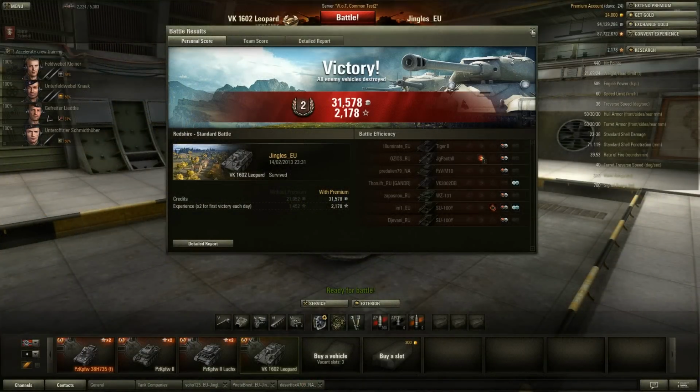So there's the battle results screen from that one, and well, I can't argue that I did well. I mean, I did 31,500 credits and over 2,000 experience, doubled first win of the day. So, but still, you know, tier 5 light tank in a tier 8 game. That's a decent result, but it's not a decent result because of any damage that I did to any enemy tanks, because I only did 29 damage to enemy tanks, and that's that Yag Panther 2.